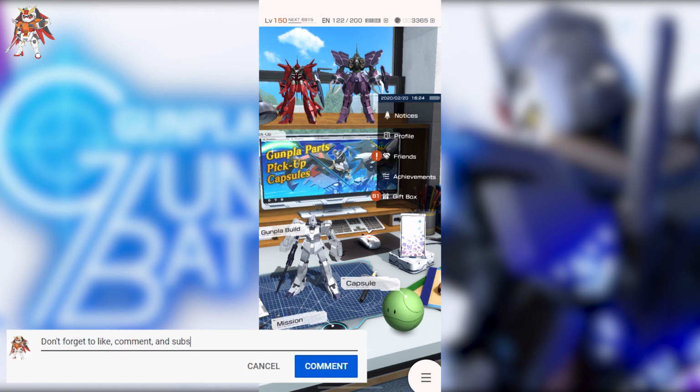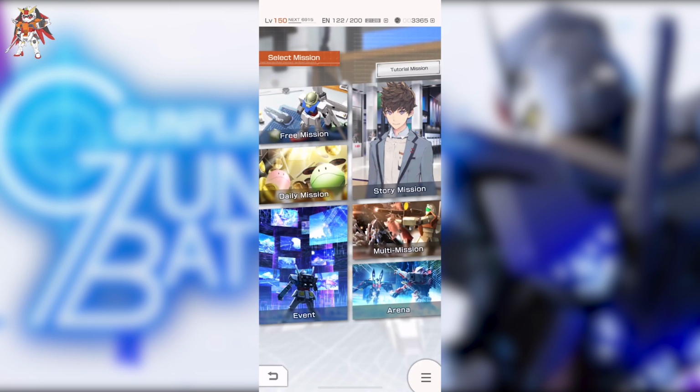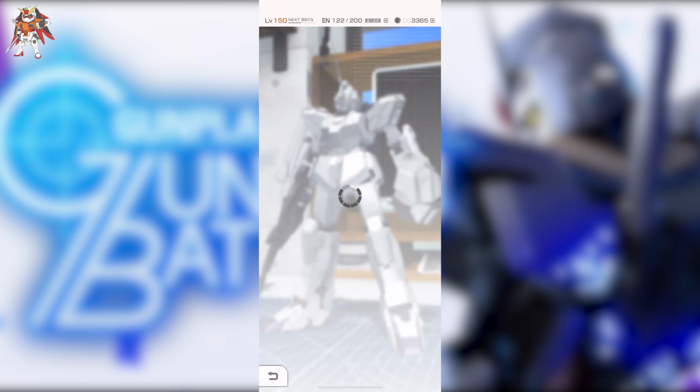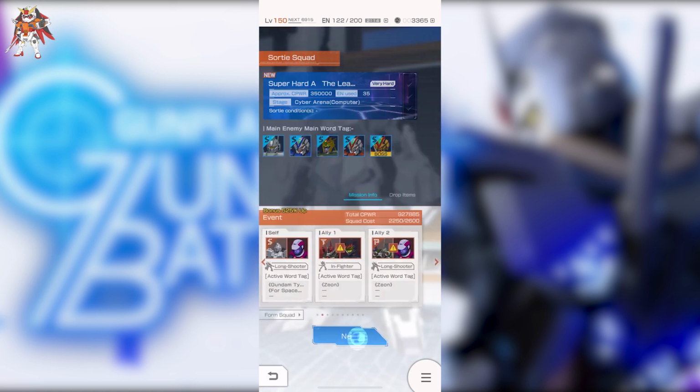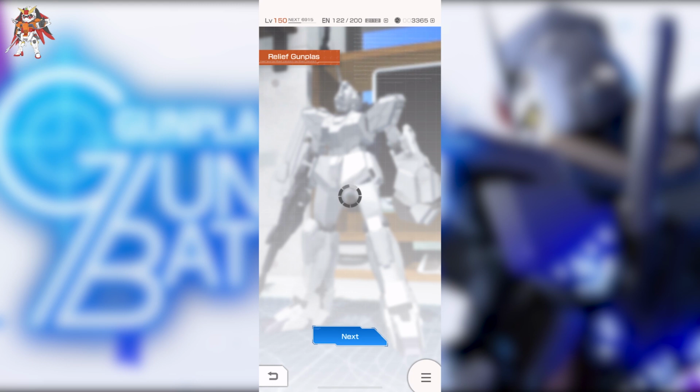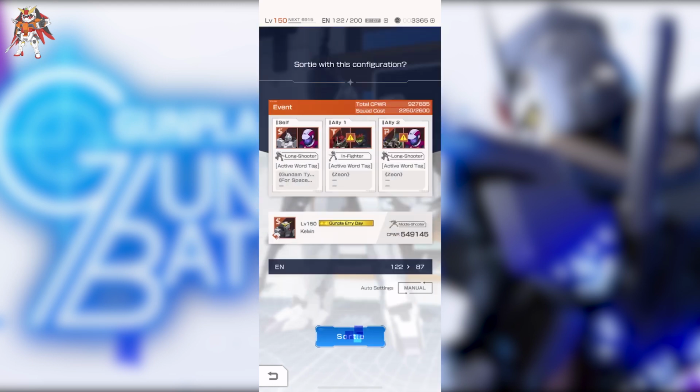Today, we are going to be jumping straight into the mission now. All right, so event, and prototype. And we will be doing the super hard AMB and EX Leader of Sleeves. So let's jump into that. So next. And let's see here. Let's use Kelvin.